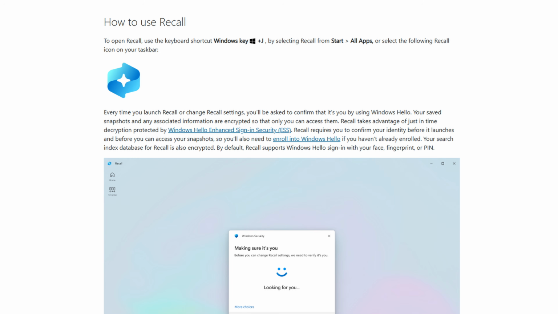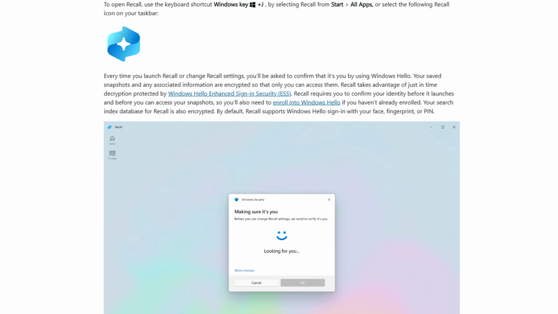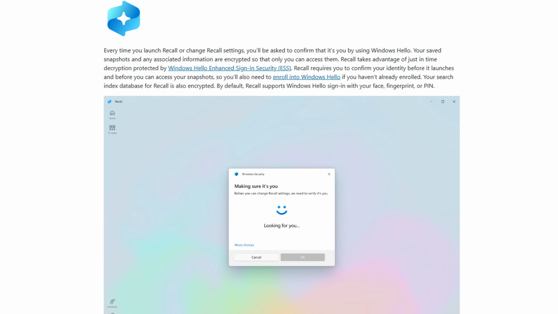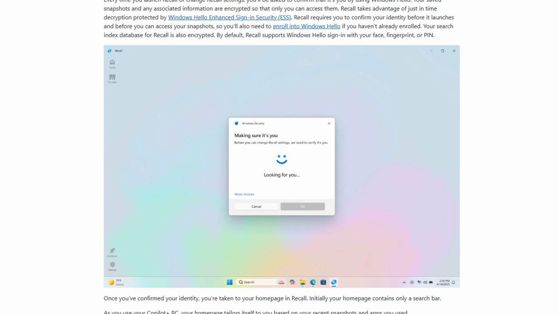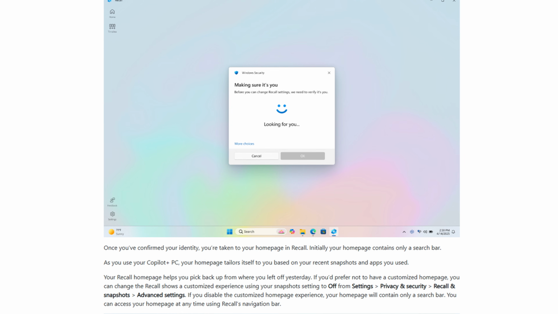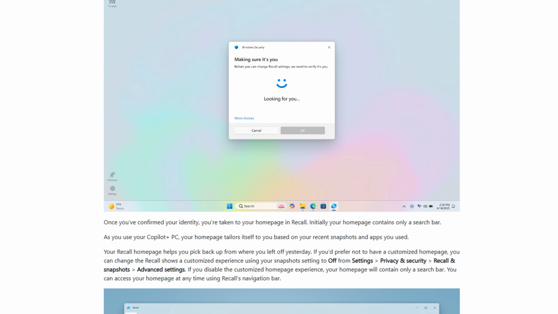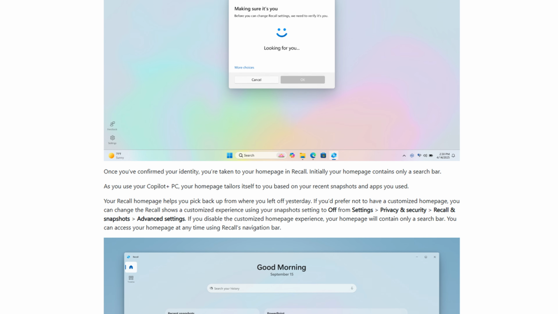Now, I completely understand the worry here, because the moment you hear the words an AI that watches your screen while you browse, the very first thing you think of is Recall. And a lot of you have told me, based on the comments on my past videos, that a feature like that feels a lot more like spyware than something that's actually there to help you. So I get it, and that was pretty much my exact reaction too.